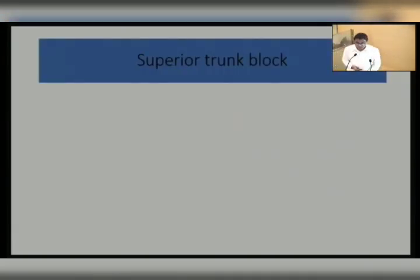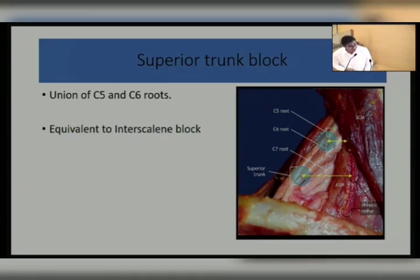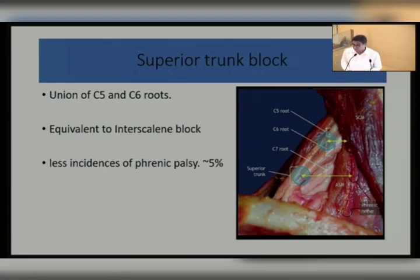So for that reason, our experts have found the superior trunk block, at the union of the C5 and C6 roots. At that point we inject the drug, and the dose that we require is a little bit less. They have started with 15 ml and reduced up to 5 ml, and here we will find phrenic palsy chances are reasonably low, up to 5%. This is based on some studies. And the local anesthetic, I have talked already, 5 to 15 ml of local anesthetic.